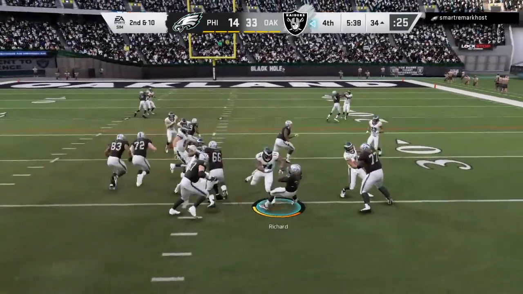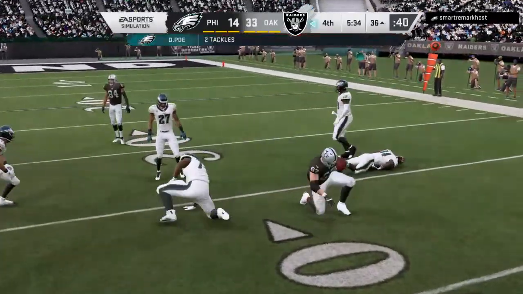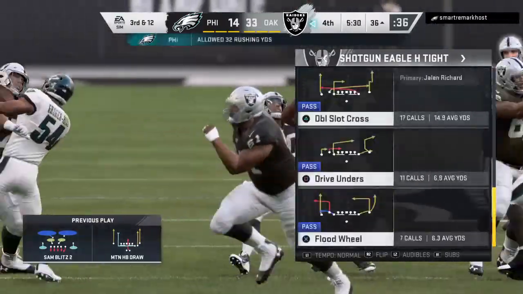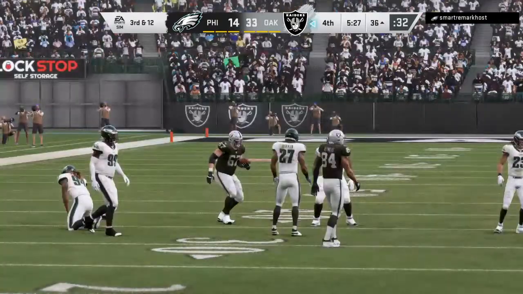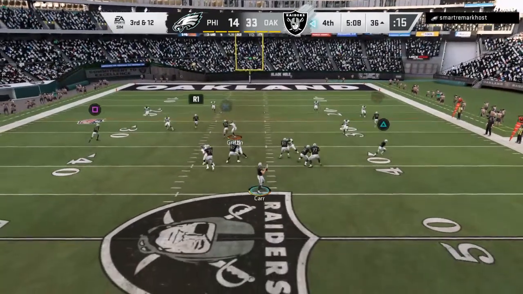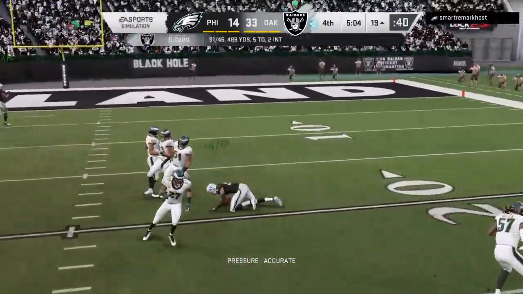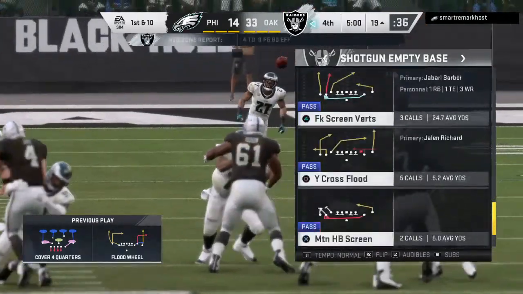On the draw, Richard. Richard lost it. Wow, that ball gets knocked free, but a teammate comes along and scoops it up. It's almost like baseball. Guys at bat, people are on base in scoring position. One guy doesn't get them home, the next guy comes through and picks him up, and avoids the turnover. Now Carr. This pass complete to Reynolds. Solid gain of 18 and a Raider first down.